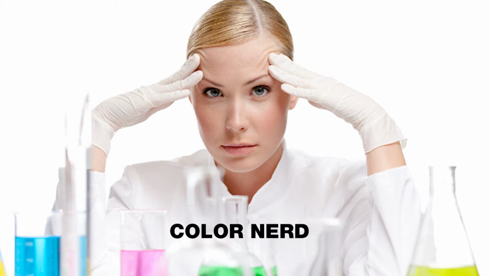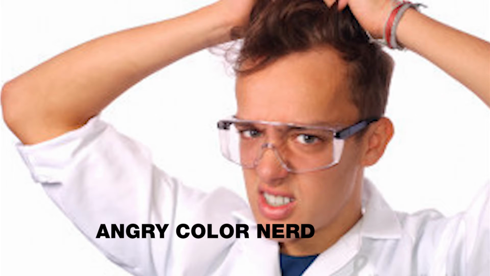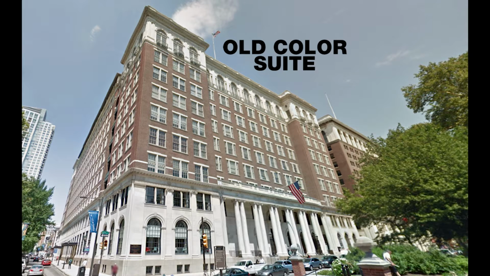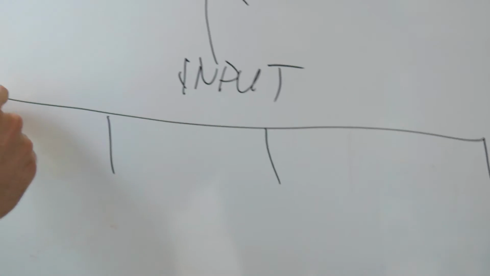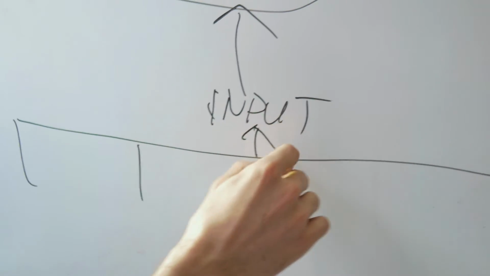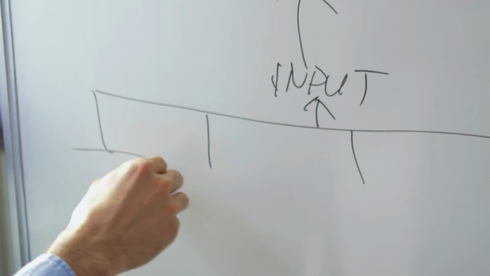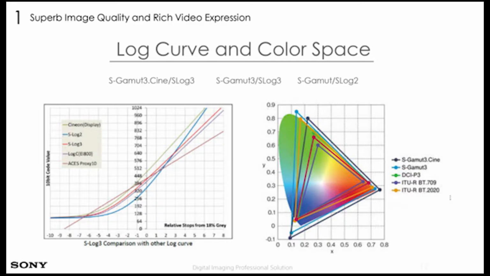And a color scientist would probably cringe at my explanation, but when I worked in Philadelphia, I worked with a great engineer who explained a lot of this stuff to me. And when I had questions about it, he said, "Look, I'm going to explain this to you so even an editor could understand." I miss working with that guy. I really do. The point is, this might not be 100% technically correct. What I'm trying to do here is kind of explain to you the theory and the idea behind it.